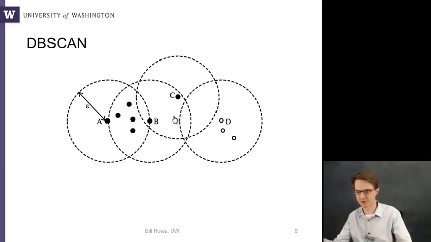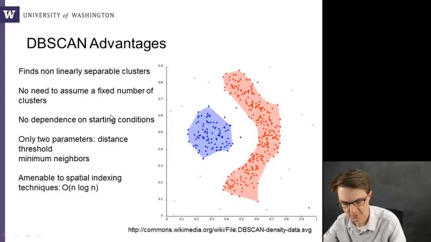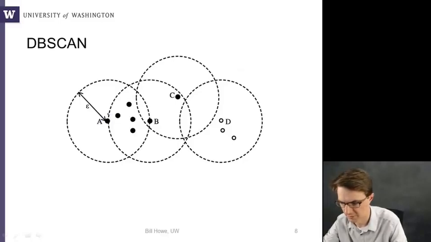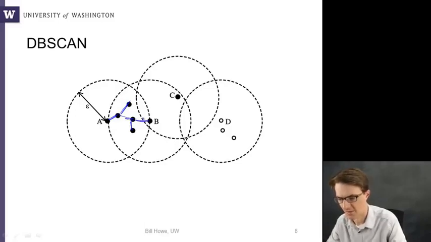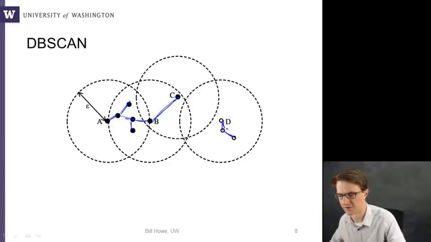Okay. So in this example, if epsilon is this distance, then these points are within epsilon, these points are within epsilon, and so on. And so you sort of induce this graph over the data, and B is reachable from A by hops of no more than epsilon, so all these are in the same cluster. And actually, C is also reachable from B by hops in the same cluster, but D is not, and so D is in a different cluster. So all the solid points are in one cluster, and all of these hollow points are in another one.